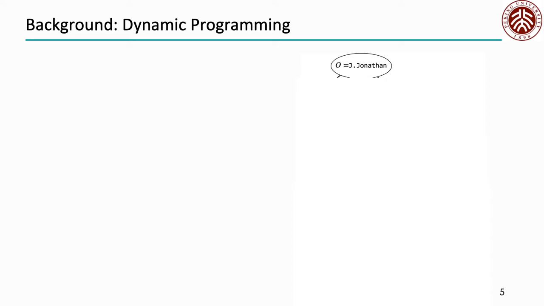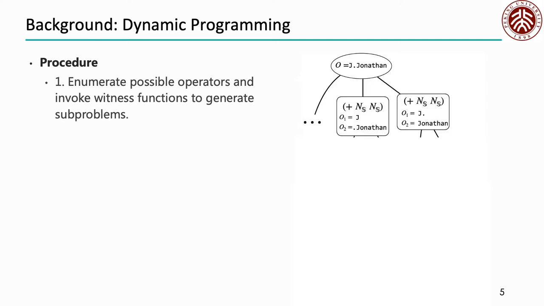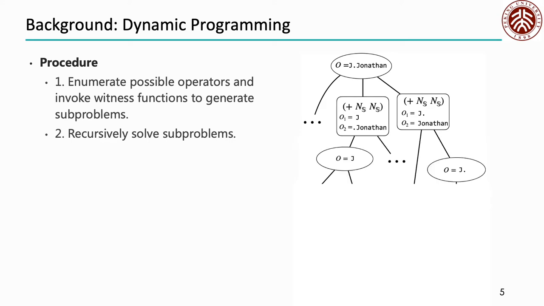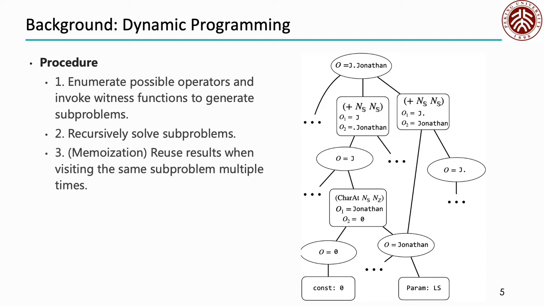Let's use the figure to show how a dynamic programming-based synthesizer solves our running example. We use circles to represent subproblems and variable O to represent the target output. Starting from the whole synthesis task, the synthesizer enumerates possible operators and uses Witness functions to generate all possibilities, represented by rectangles. The synthesizer then recursively invokes itself to solve subproblems for each possibility. Most importantly, when visiting the same subproblem multiple times, it reuses and memoizes results to avoid duplicate calculations. For example, the subproblem Jonathan is invoked twice but only searched once through the reuse mechanism.